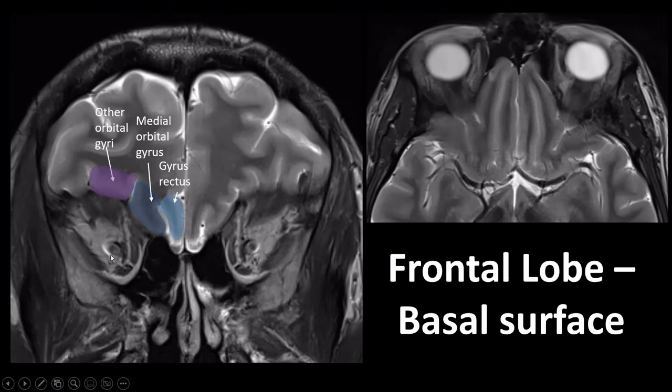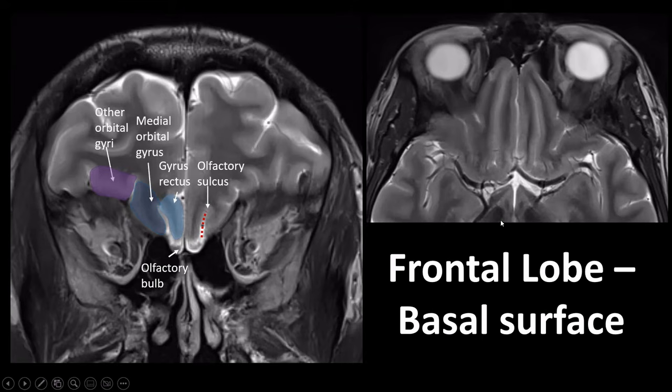And why are they called orbital gyri? Well, they're located above the orbit. The sulcus dividing the straight gyrus from the medial orbital gyrus is the olfactory sulcus. And why is that? Because in the depth of the frontobasis, we find the olfactory bulb. This is a typical location for cerebral contusions. So always carefully examine the frontobasal area in patients following traffic accidents, for instance.